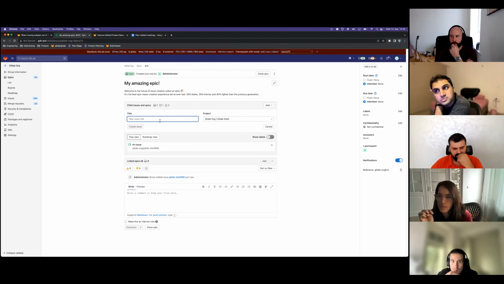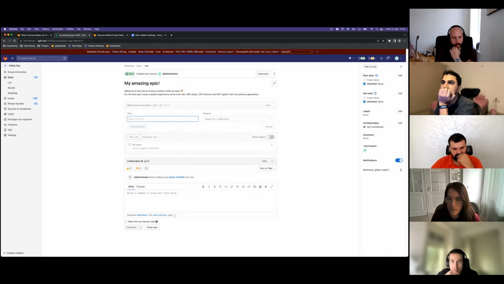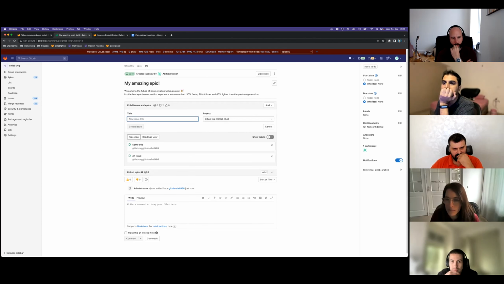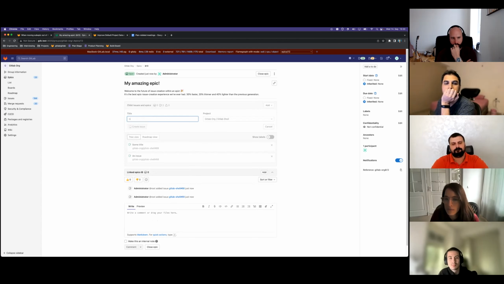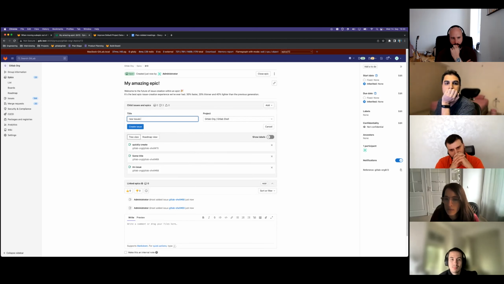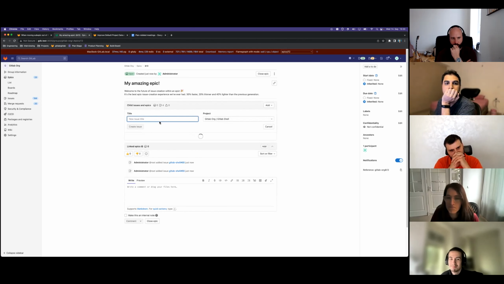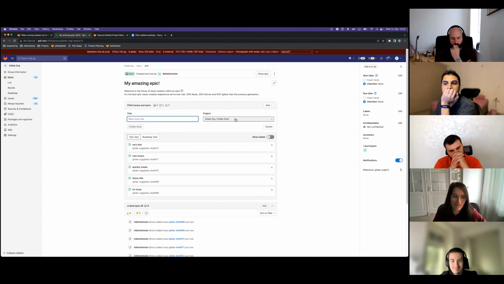And when we create a new issue there, like some title, we can now press enter instead of using the button. It doesn't reload everything, and I'm immediately in the title again. So I can quickly create new issues very fast in the same project because we keep the project there. Yeah, and that's basically it. New experience for users.